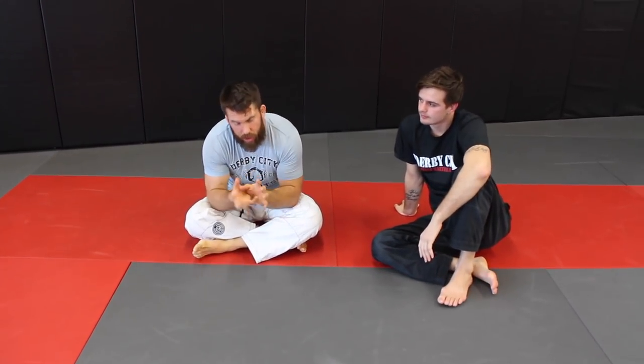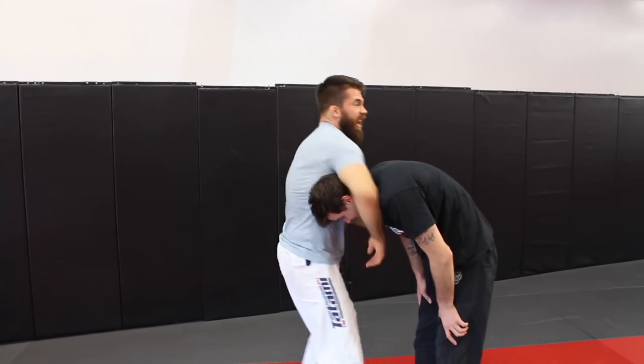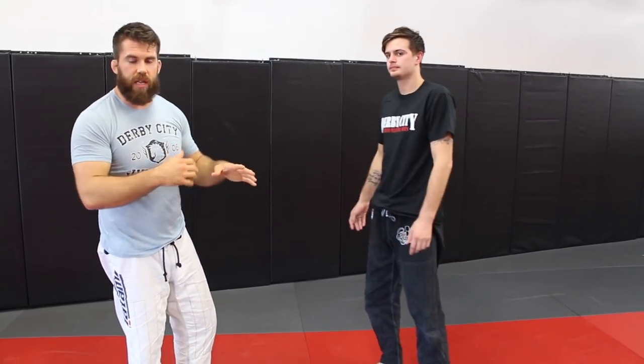Even if you just take those tips and work on really turning the body, it doesn't matter what position you're in — it's always the same. On mount, rock the baby. From guard, rock the baby. Even on the feet, rocking that baby makes it so much tighter. The center line principle is always true — keep that person on the same side as the head. And that little transition at the end, coming up into what I'd consider a modified Ezekiel, is my preferred follow-up. Hope that helps, Cassie!